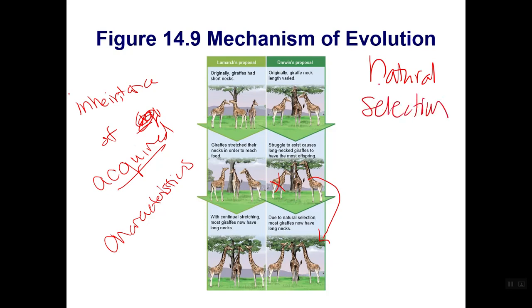And we call that natural selection. Basically, the environment is selecting for, with no will or intent, organisms that are able to live in that environment. So again, like the giraffes, their food source is up high. If the food source was down low, then all the giraffes would be able to live and eat and survive and reproduce. But that's not the case. Their food source is up high in the trees, so that long neck benefits them, and thus the long neck is passed down from generation to generation.